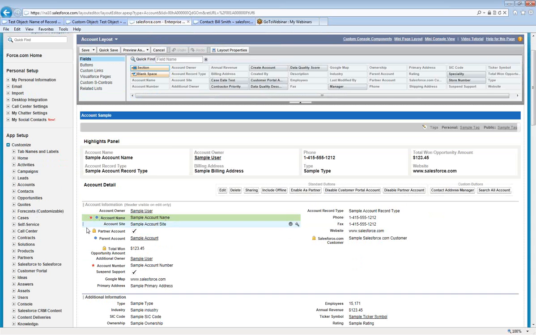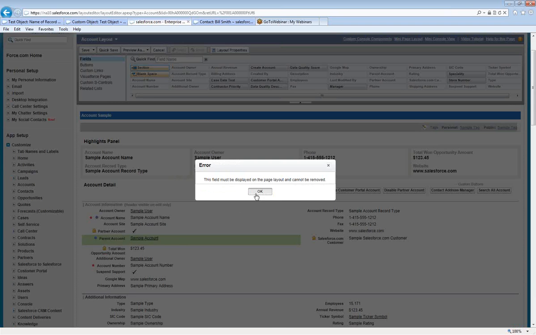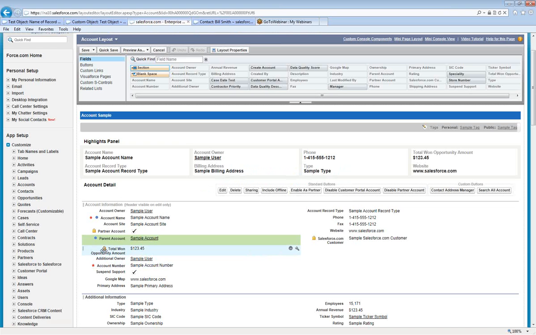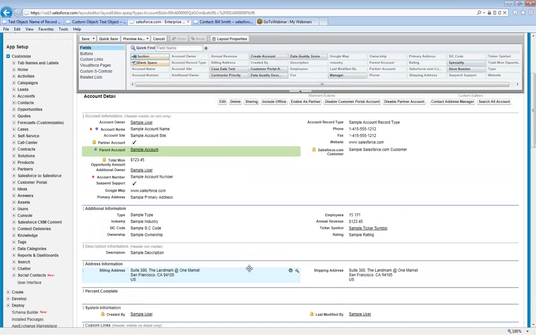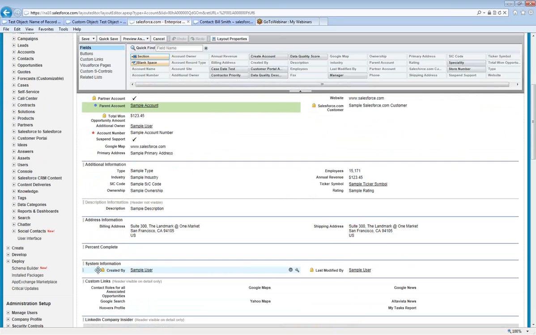You'll notice there are some other icons here. You have a red icon that makes the field required, and a blue dot means it's always on the layout. So that's either a Salesforce configuration, or you do have a master detail or universally required field that's always going to be on the layout. So I cannot remove parent account. It will not allow me. The lock means it's a formula field and cannot be edited. And so these fields are actually either read-only or they cannot be edited. And so those, like your system fields, created by, last modified by, you cannot edit those. You can actually remove those from the page layout though.